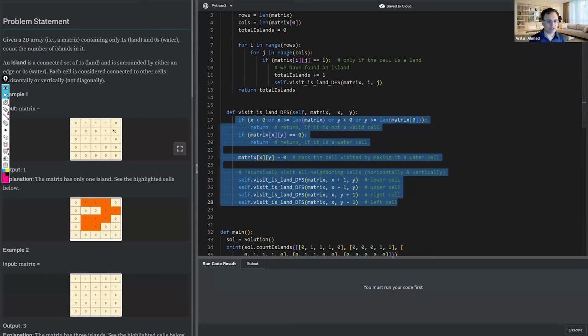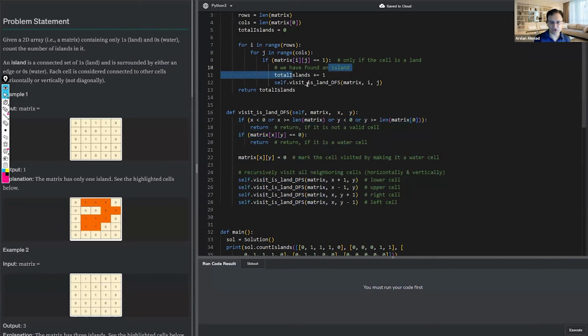Let's say we're given a matrix which is all 1. As soon as you find an island, you call this, and it will end up traversing the whole matrix and marking each cell as 0, right? So this is again a row into column thing.